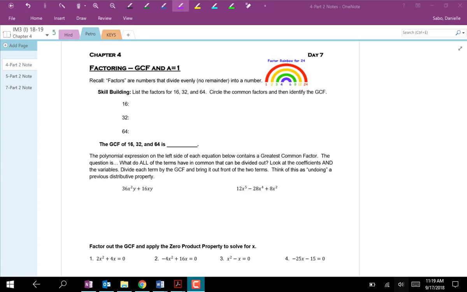Okay, factoring, one of the biggest topics in math in high school and in college. So if you're planning to go to JJC, Moraine Valley, any college in the world, if you're taking Math 098 next semester, or next year, which we haven't talked about yet, factoring is probably one of the biggest skills you're going to have to know going into those things. College, Math 098, anything. No matter what, factoring is going to come back, I promise.